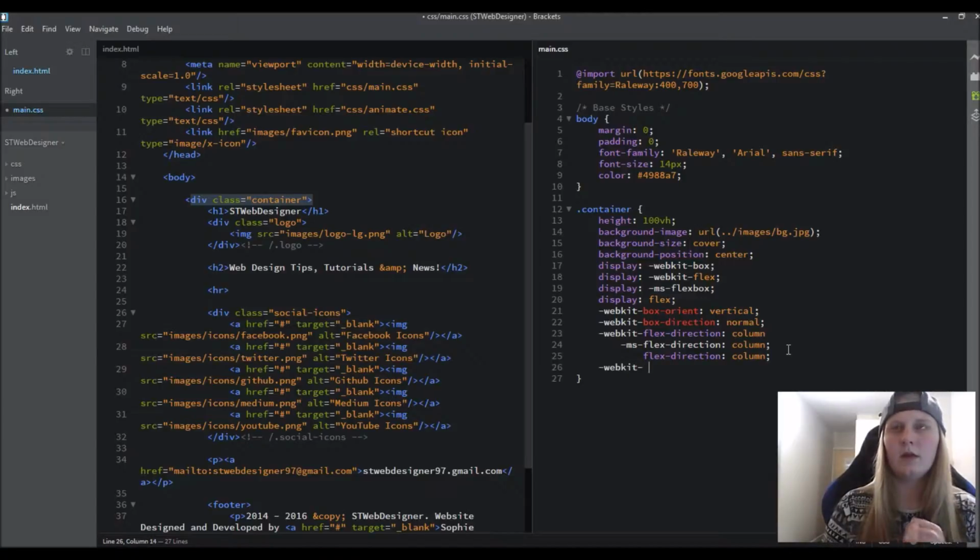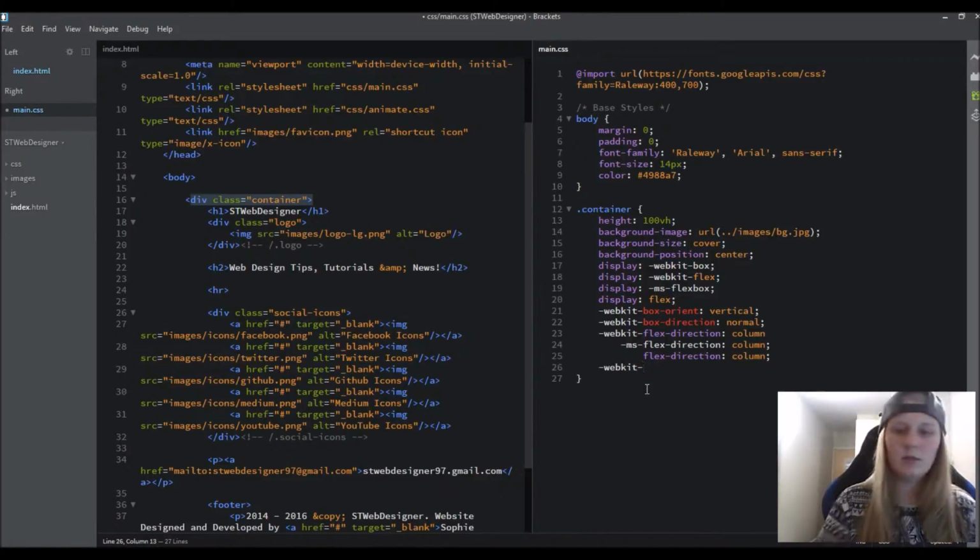I think in some code editors there is a plugin or package that you can install that will fill out all these things, because obviously these WebKit and MS things here are to help it with working in other browsers, so to make it more compatible with the browsers. But we're going to continue on with this.